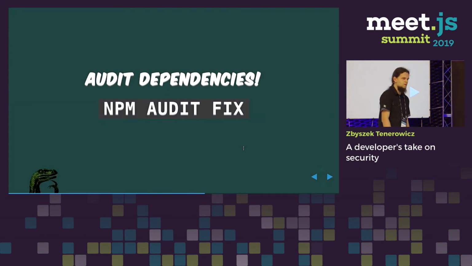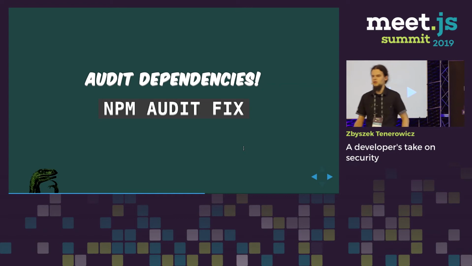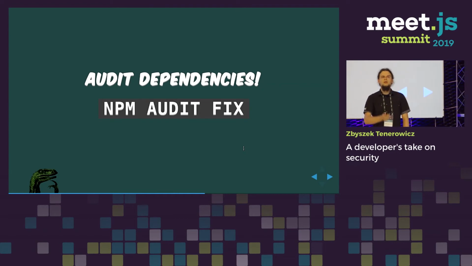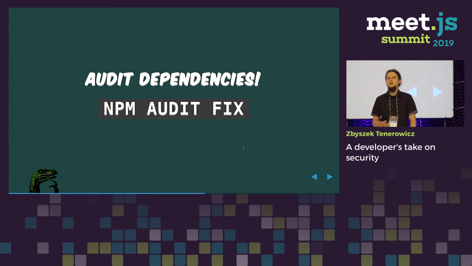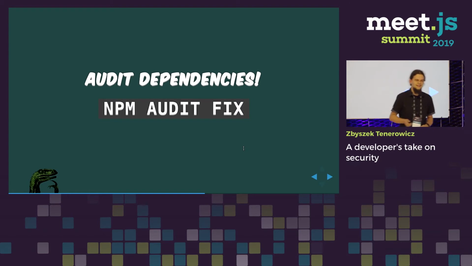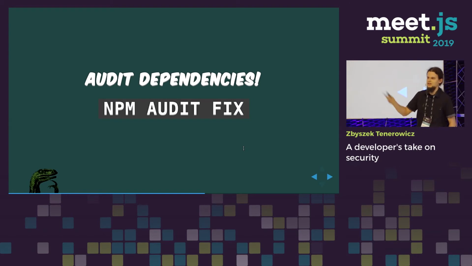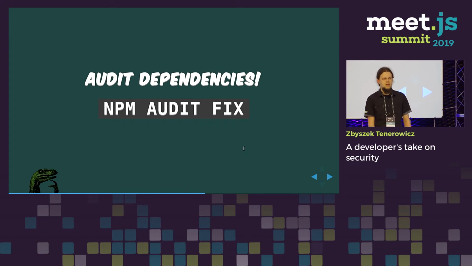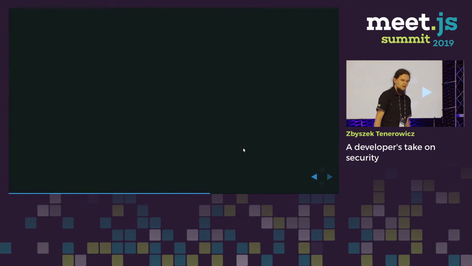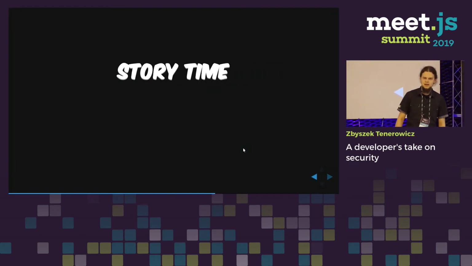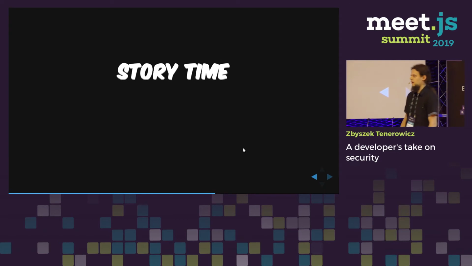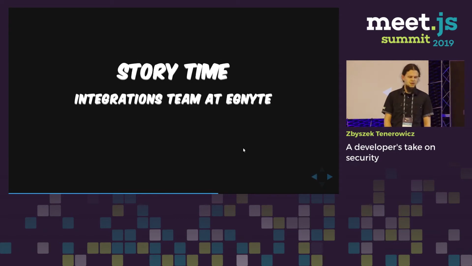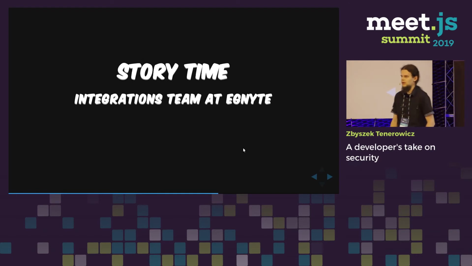OK, and now the biggest splash I have to show you is npm audit. Who is seeing npm audit for the first time? Raise your hand. Yay. OK, very few hands. Right. So npm audit has this fix command that will install newer versions of your dependencies that are vulnerable to known attacks, in most cases, unless those versions don't exist. And this brings me to a story that happened to me and a lot of other people. Mostly my team at Ignite at this point that I know of.